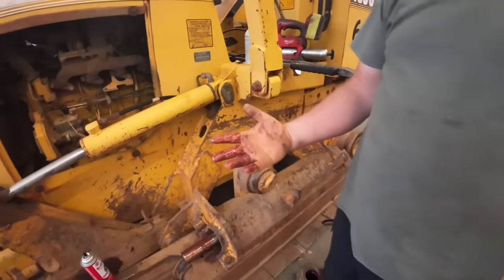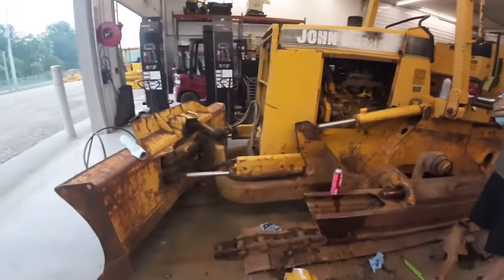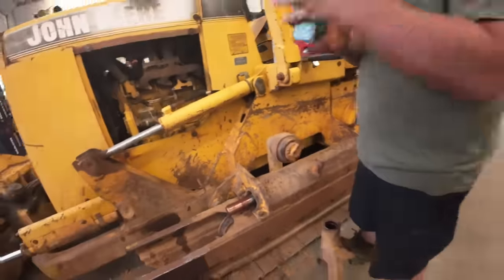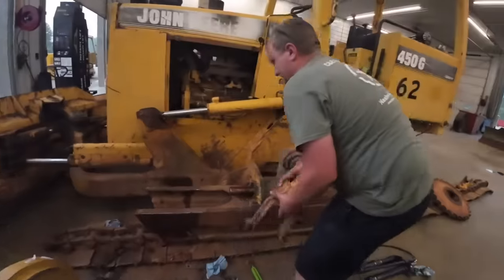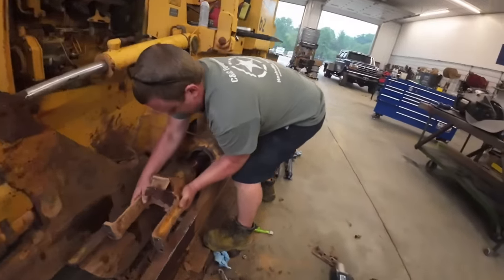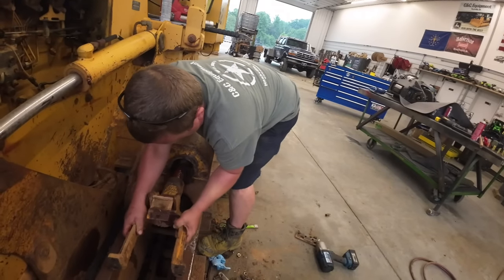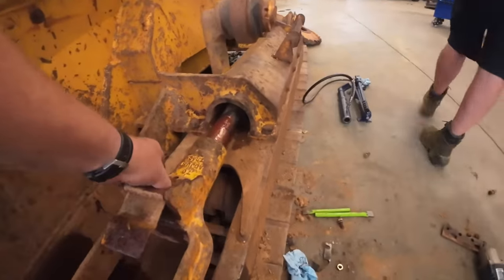Love my hand! Are you bleeding? Yeah, bub. You got some of that good red grease on there. You ready to slide your yoke home? Here we go, bub. You got the fitting out of it? Well, no, I don't. I changed my mind. Might want to take this fitting out.